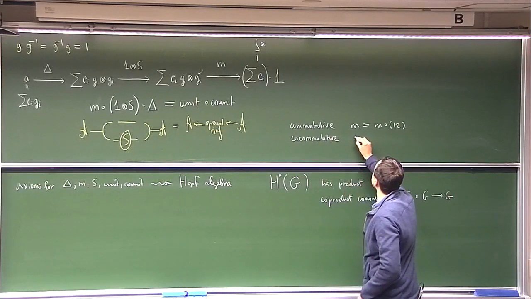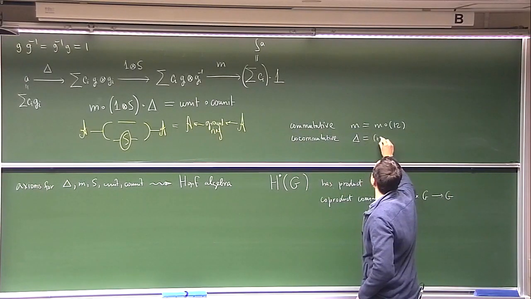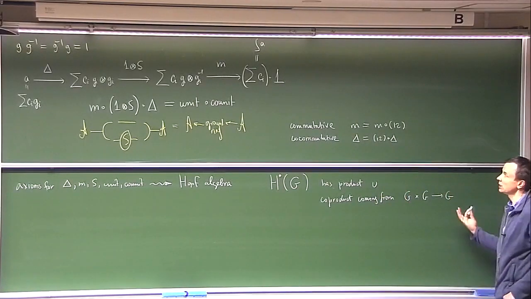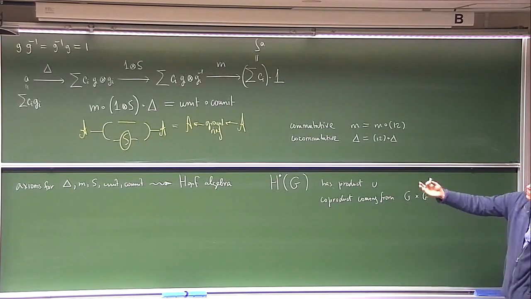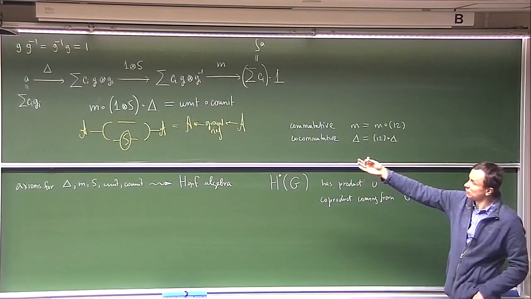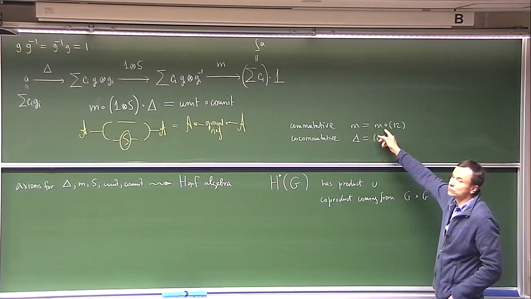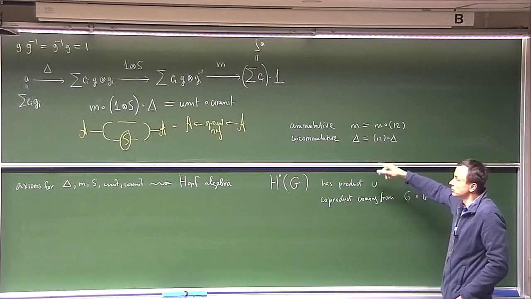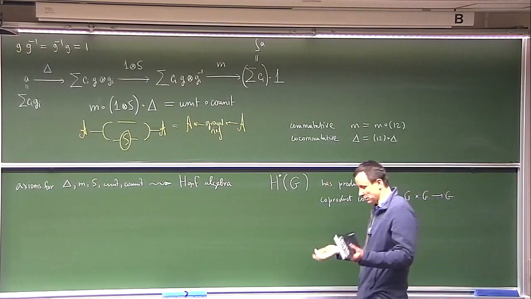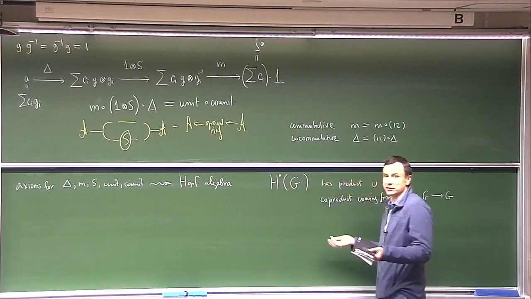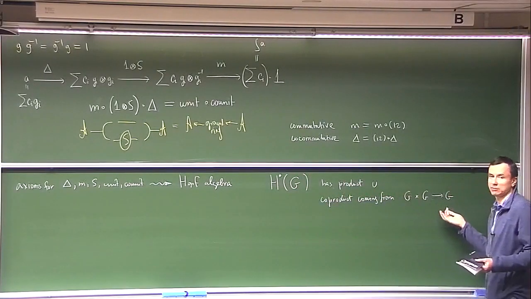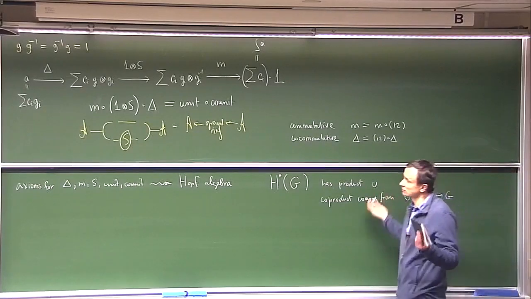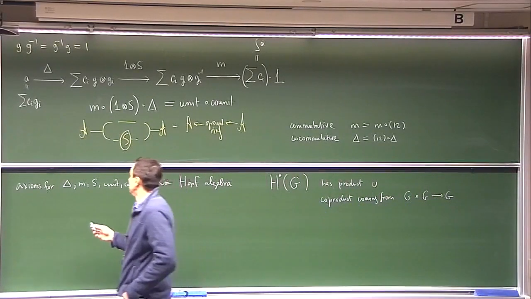which is when the co-product is the same as you swap the factors. So in general, neither has to hold. For the group algebra of a finite group, the product, of course, is something, and the co-product is co-commutative. But for regular functions on an algebraic group, the product is commutative, and the dual operation is not. In general, neither.